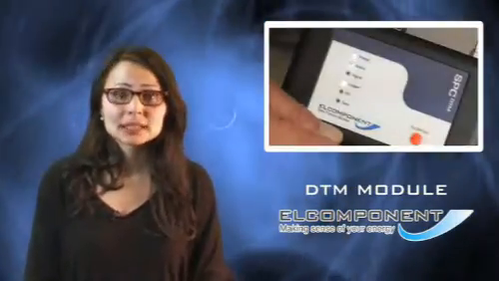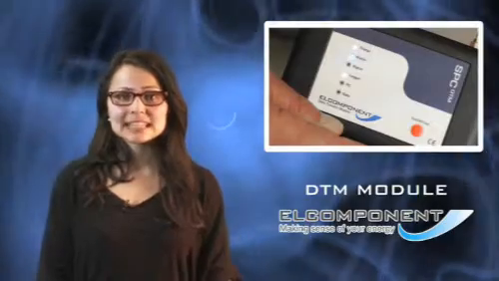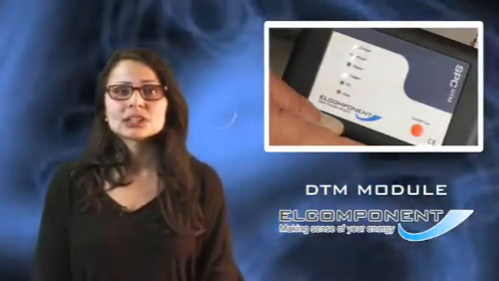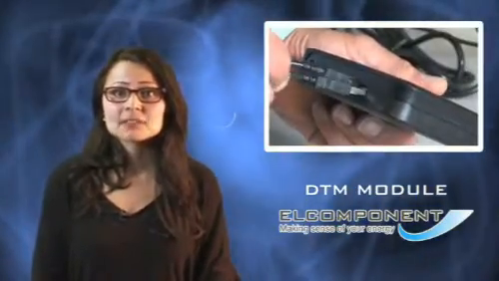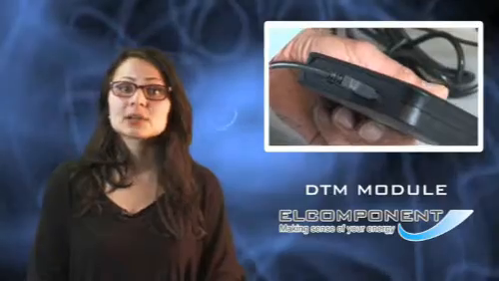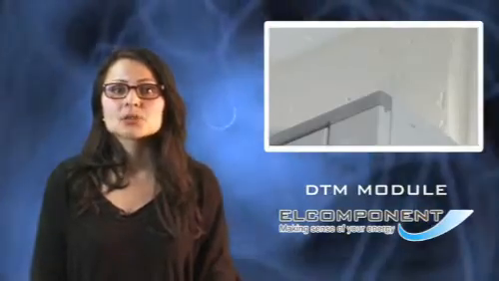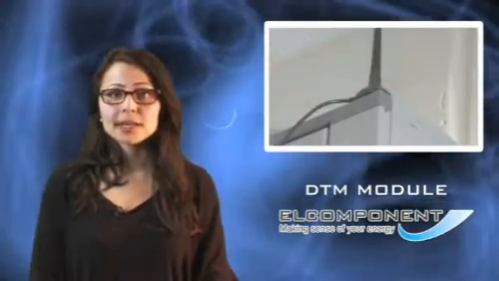So how does it work? Well, you'll be pleased to learn that like all the best ideas, it's really quite simple. The logger and the DTM are connected together via USB, and the logger is downloaded by the DTM, which then transmits the data over the mobile phone network to the web.